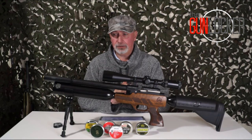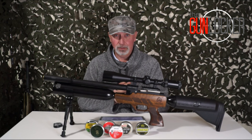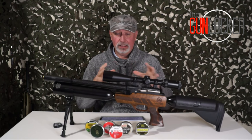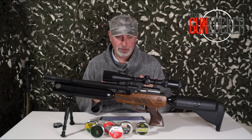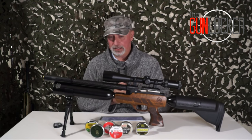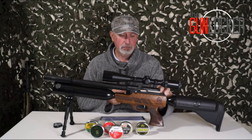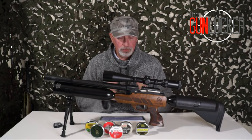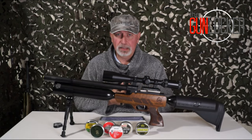Targets set at 30 metres, and you can see the accuracy — in these conditions it's performed very, very well. And it's not my rifle, don't forget — it's been set up for my daughter, so she's asked me not to tamper with it. I've not even messed about with the scope or any of the settings — that's all for her to do when she's feeling fitter, when she's back into shooting. Let's go through and talk about tech specs.